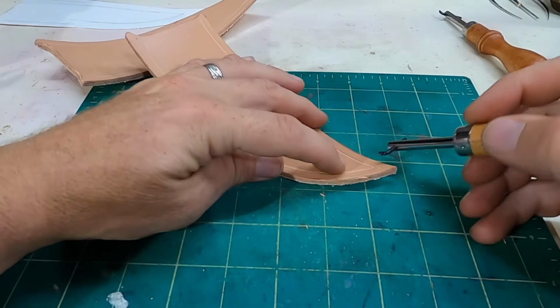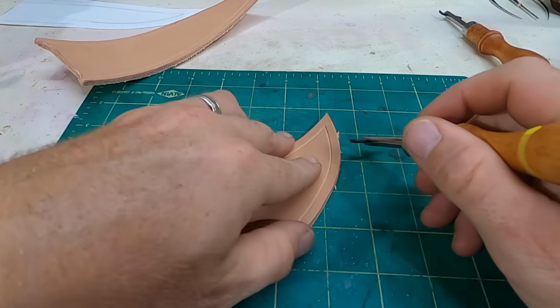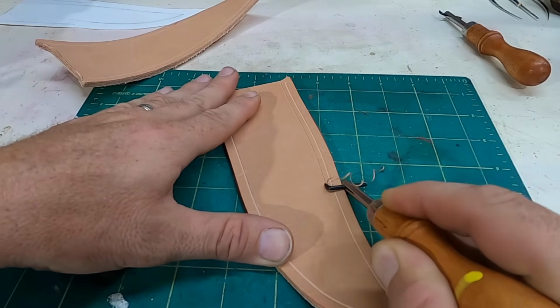After cutting the stitch lines, I come back with another cutter set at 3/8 of an inch, and using the same process, I begin setting my picture frame for the carving.